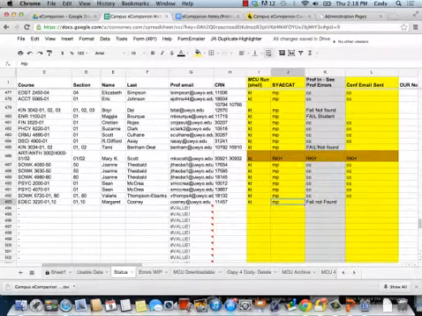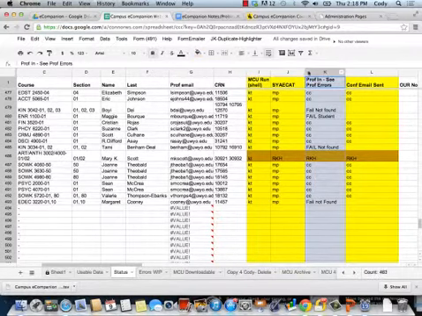Then the next step is to put the professor in. Well, one of two steps is either SciCat or put the professor in. You don't have SciCat access yet, but when you do, that'll be the next step. So you get the course shell in, and the next step is to put that professor in, because if the course shell's there and they can't access it, it doesn't do them any good.